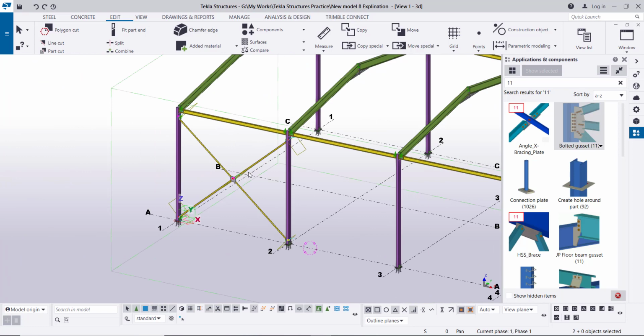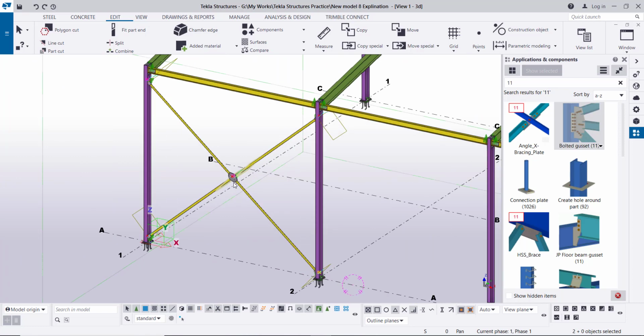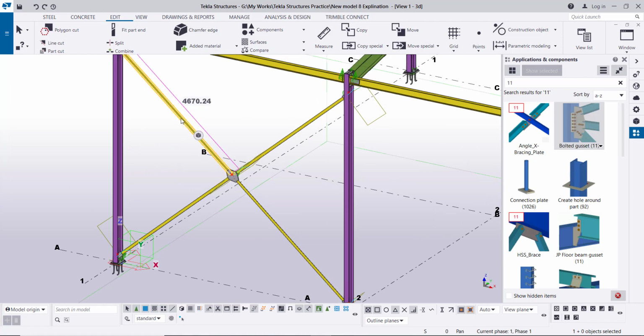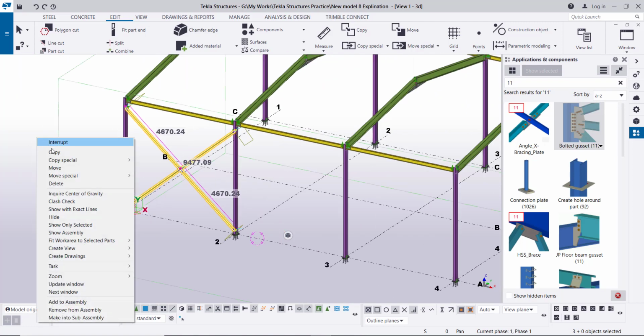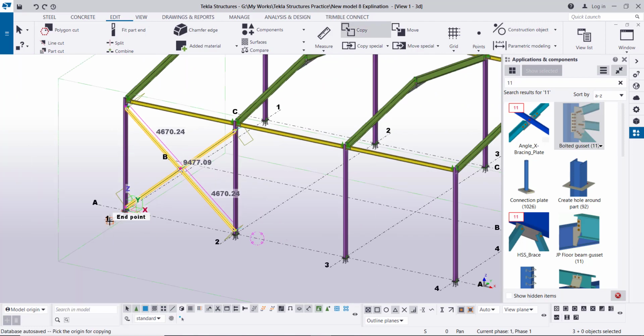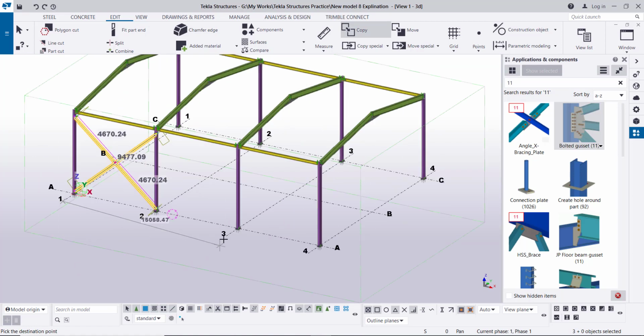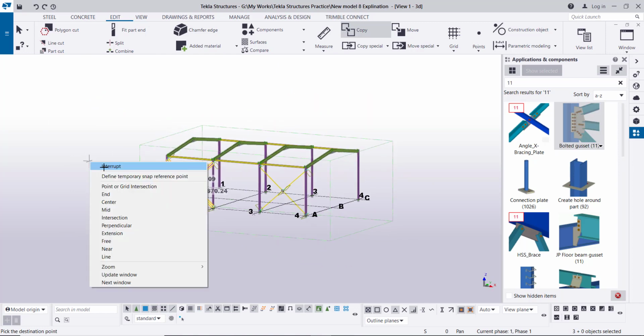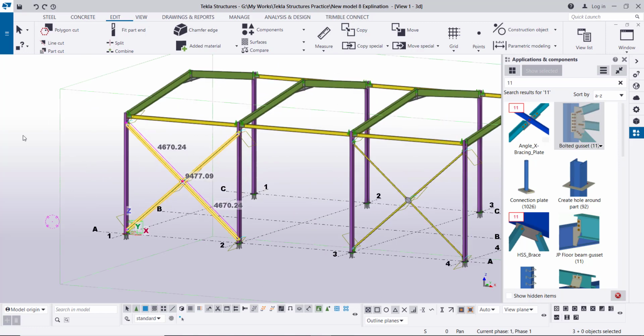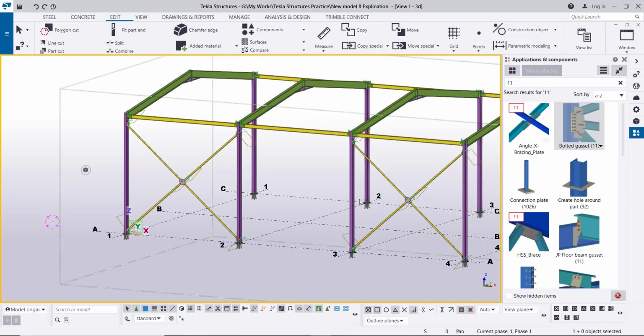So now I'm going to copy this bracing to the other grids. Select, press Ctrl, select this bracing, right click, copy from this grid to this grid. Okay, and at the other side we will make a mirror of these two bracing.